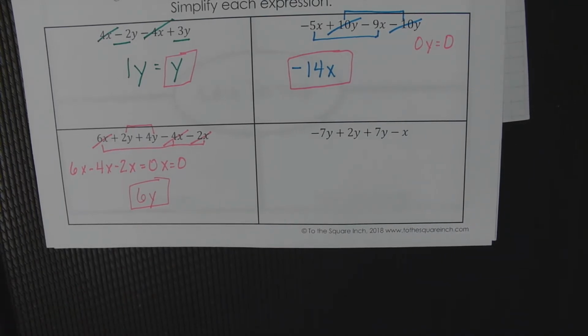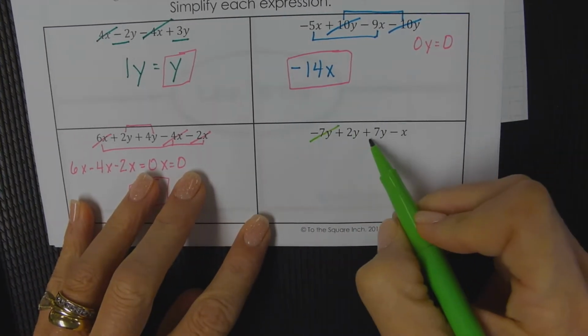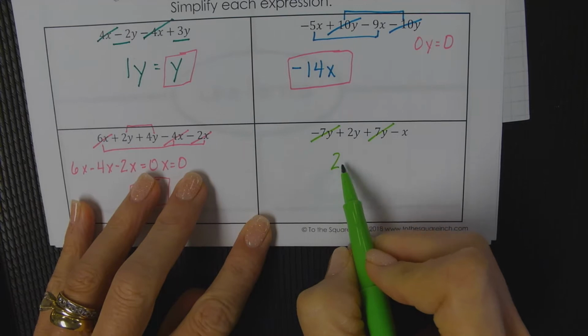We have, oh, this is a good one. Let me see how you are. How many terms? I'm actually teaching this to Algebra 2 today. Who said 4? Yeah. 1, 2, 3, 4. What separates a term? Plus and minus. So how many terms have y's in them? 3. Let's do the math. Negative 7... You see that? What happens here? Cancelled. Gone. So it's a 2. Goodbye. So all we're left with is 2y.